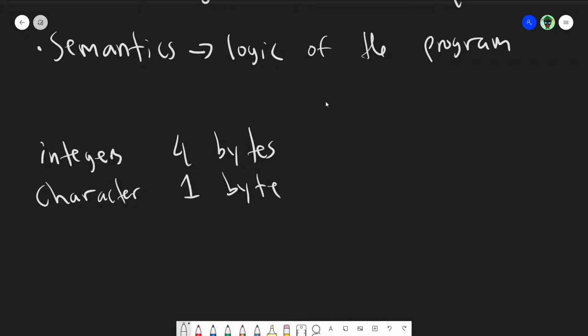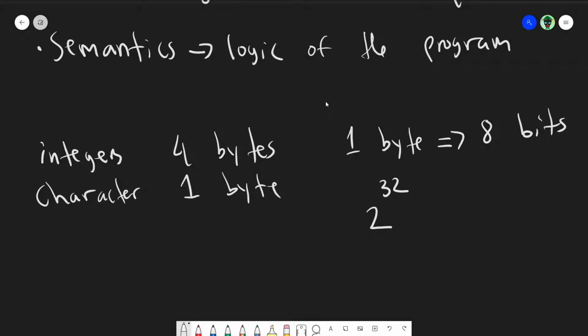If you remember this, or if you've ever seen this, 1 byte equals 8 bits. So 1 byte in general is going to equal 8 bits, and 4 bytes contains 32 bits. So for integers, the amount of possible numbers you can store is 2 to the 32, which is the total number of numbers that can be stored. That's the range of numbers.